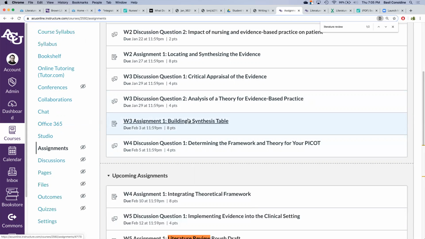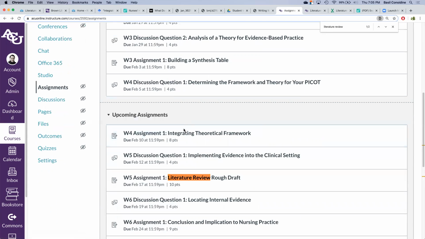You do a preliminary look where you build a synthesis table of here's where things are looking. You create your theoretical framework that will inform how you are looking at things and what you choose to focus on. And eventually, in this case, in about 10 days, you come to this first draft of the literature review.